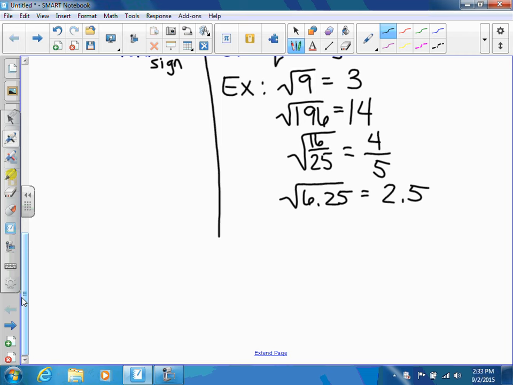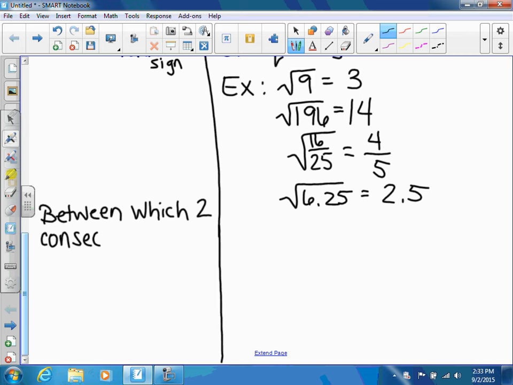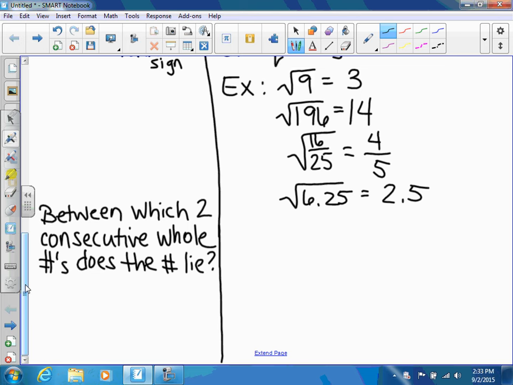The one thing you're going to have to be able to do in 8th grade this year is to deal with and estimate and predict between what number certain square roots are going to fall. So the directions you're going to see quite a bit of on the questions that you're going to be responsible for are going to say this: between which two consecutive whole numbers does the number lie? Right, so they're asking you either through a number line situation or just in general, between what two whole numbers will that square root answer fall between.